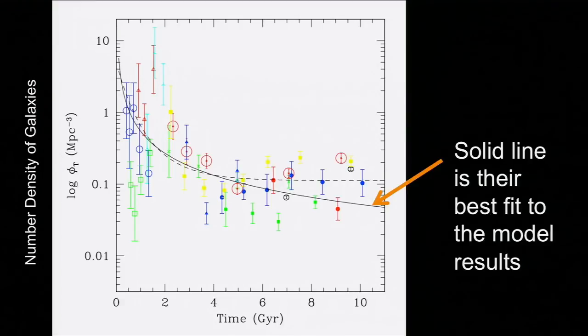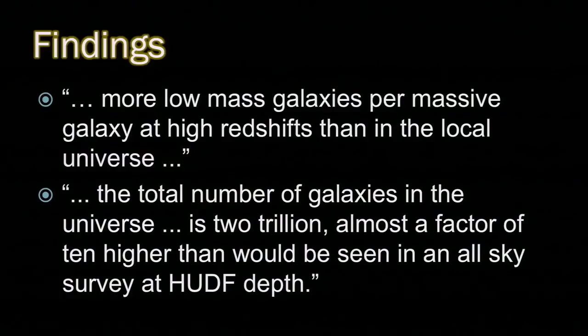The number of galaxies per unit volume in the first billion years is much, much larger than what we see out here. And where are we going to see most of our galaxies with Hubble? Mostly out here. That first billion years of the universe is extremely difficult to look at. So they're saying that we're missing a lot of galaxies over here because the number density is so high and we're not seeing them.